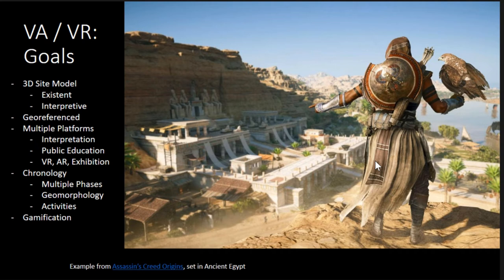These are all the things I want to do with it. I want to have an existing 3D site model, geo-referenced. I want to be able to use it both for archaeologists to revisit the site and actually do some of the work on the site. I want to be able to have AR on the site — when people do visit Vista Allegra, I want them to go around on a tablet and see where the assets would have been. Remotely, I want to have a virtual reality reconstruction so we can show students at Georgia State or wherever if we put it on the Oculus or Vive store. And I want to represent as much of the time period as possible — not just one static area of use, but change over time. My end goal would be some sort of gamification involving the Maya trade system so we can actually do trading goods and drive a ship around. Again, very ambitious, and this is a master's project.